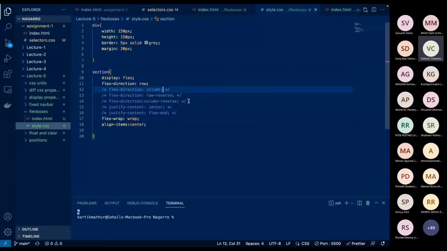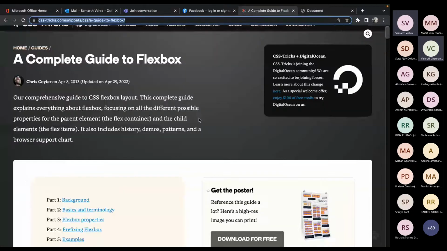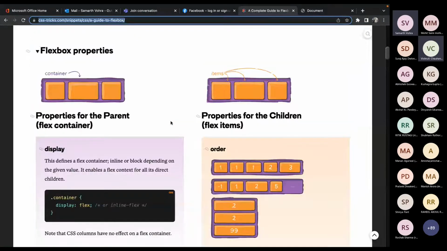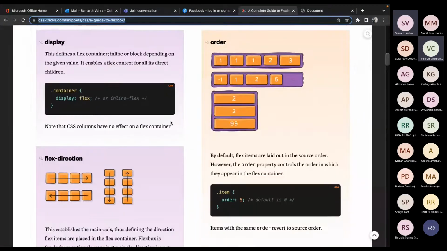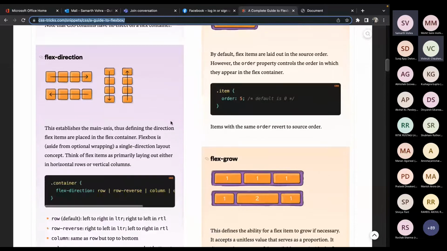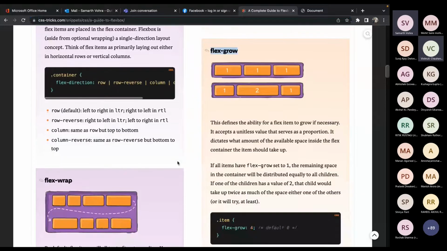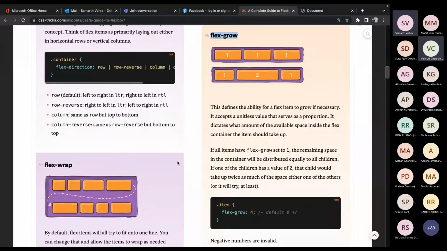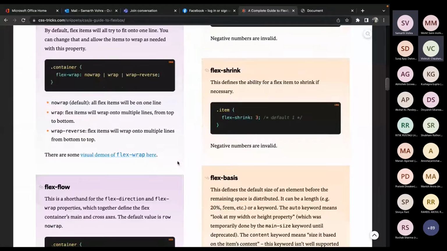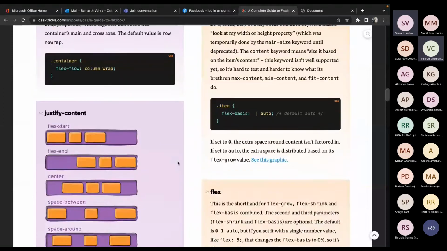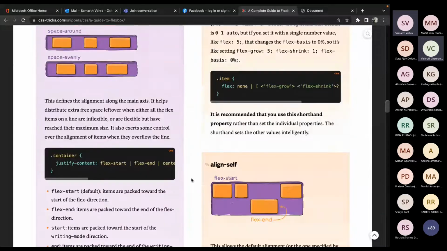So what will help you is this website, a complete guide to Flexboxes. Just go there. Very pretty examples are given here, along with the explanation of each and everything: how flex works, flex direction, flex grow. These are a few more properties which we are not discussing right now, because everything can't be explained or spoon-fed. So you have to go through it very thoroughly. This is a really beautiful website which will definitely help you out. If you spend 20-30 minutes here, then all the concepts of your Flexbox will be cleared for sure.